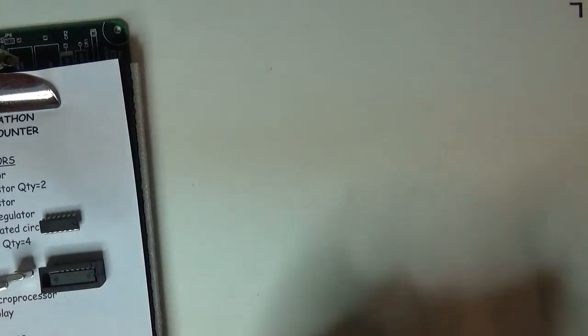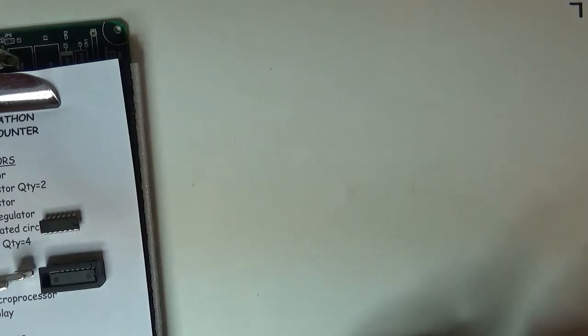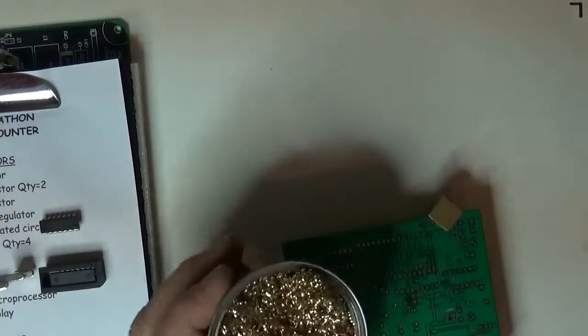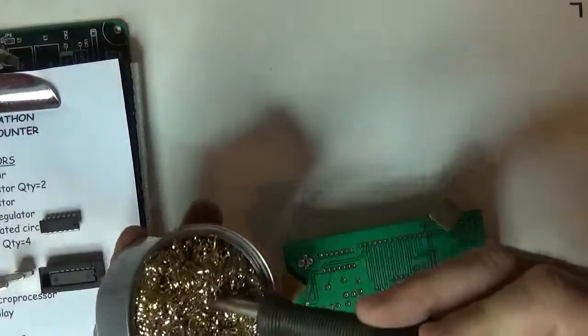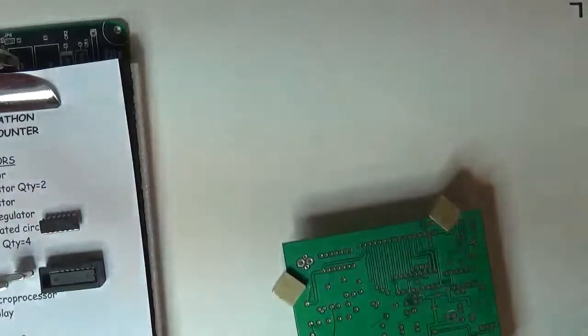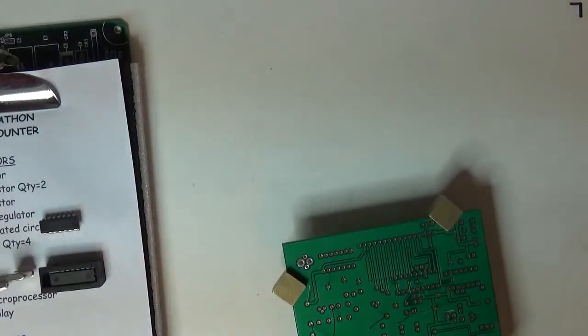And these guys are spread out enough that I'm not going to be overly critical and try to make sure the colors all go the same way like some people. But I like to make sure it's nice and neat. So there are four resistors. I'll get my iron. I use brass shavings to clean the tip of the iron. Nice and clean. Get some fresh solder.